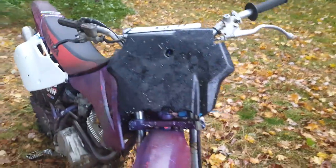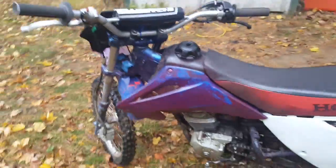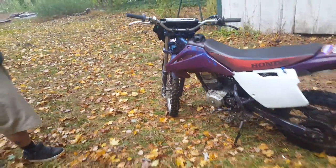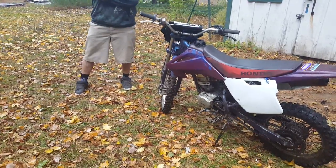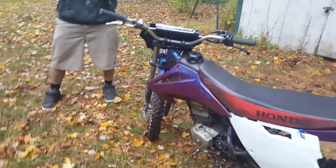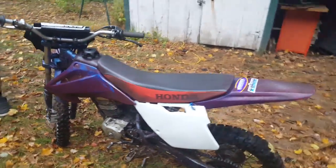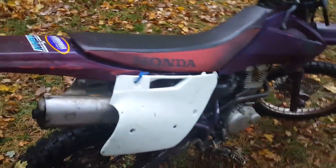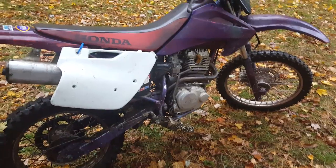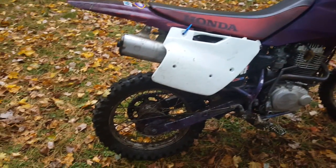And this is some kind of number plate that's universal. Husqvarna. Yeah, that was kind of like a Husky looking one. I don't know if it was universal or Husky. And I scored him an extra set of handlebars, tires, front forks. I was working at the shop while this was in there, and so I was putting stickers on it and putting little things on it here and there.